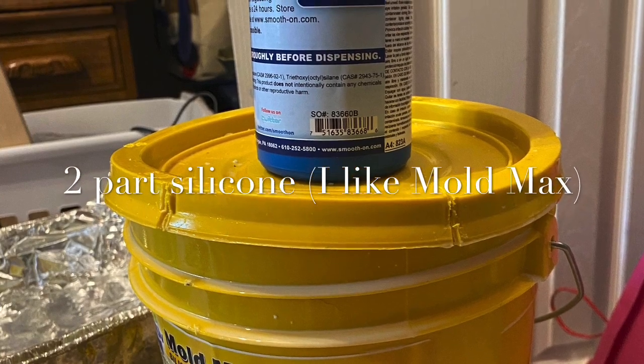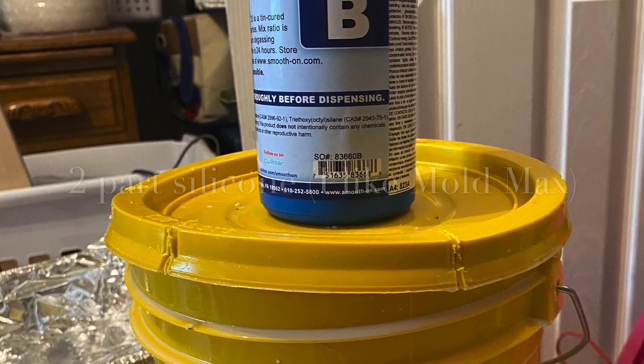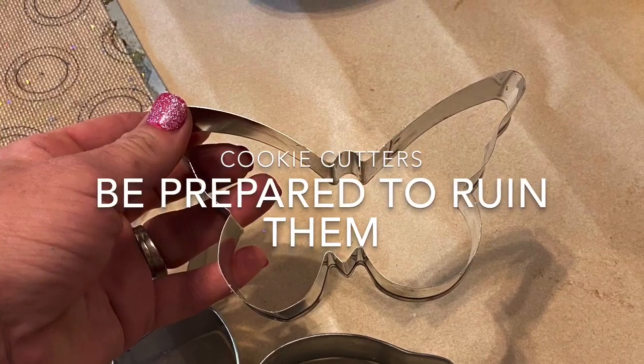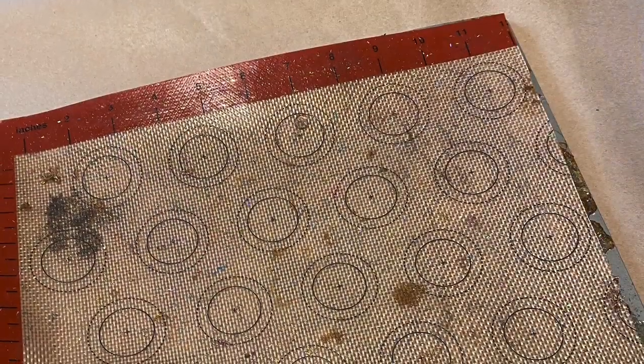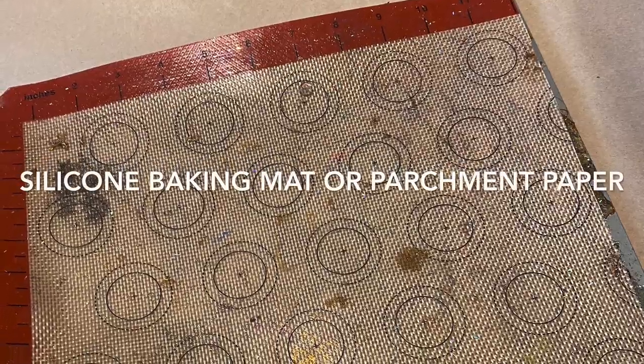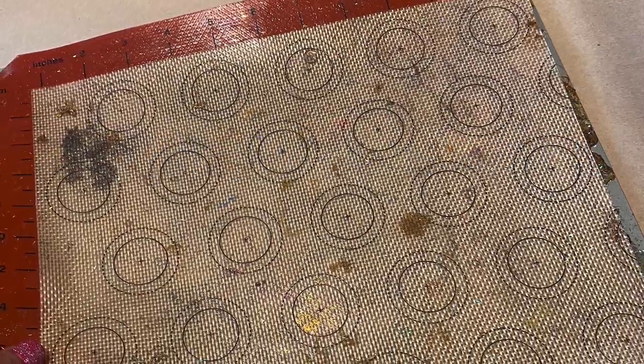You're going to need a two-part silicone mold. I like to get mine from Mold Max off their website. They also sell it on eBay and Amazon. It's not cheap, by the way, but you're going to save so much time.